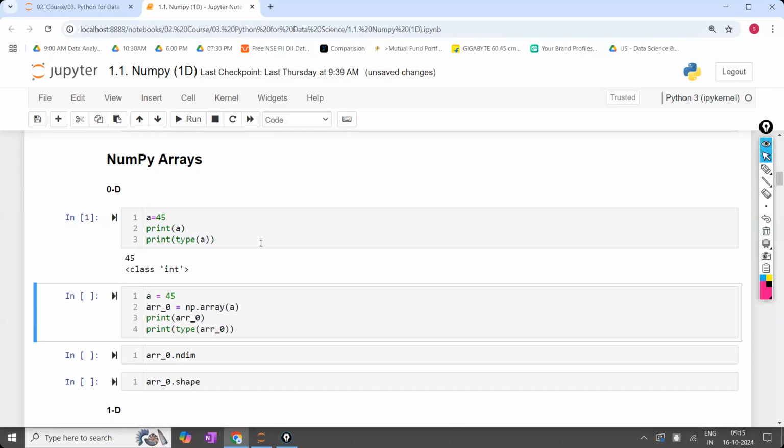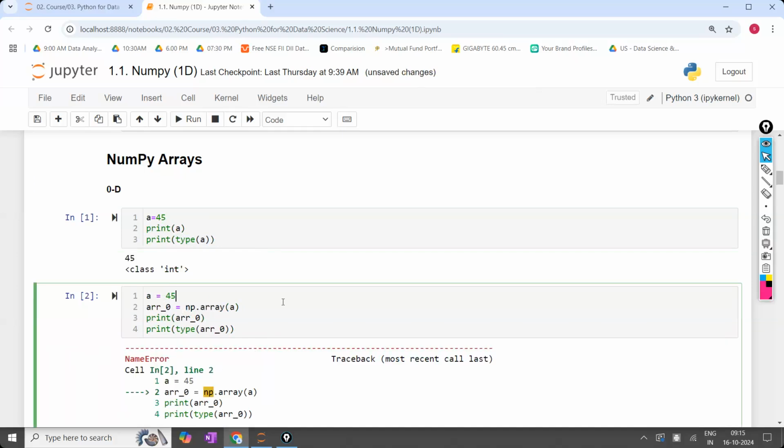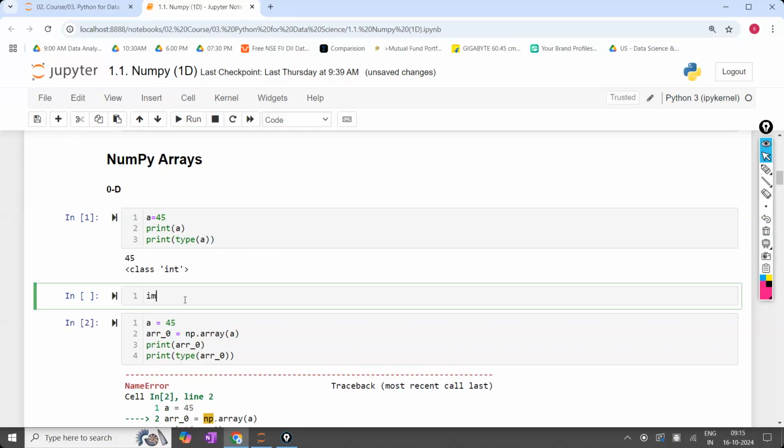This everyone knows commonly. Now the same thing, when I consider a is equal to np dot array of 45, when I convert this to an array, it gets added as an array, which means by default it applies the for loop. And what is the dimension of the array? It is zero dimension. For this, first we have to import NumPy as np.